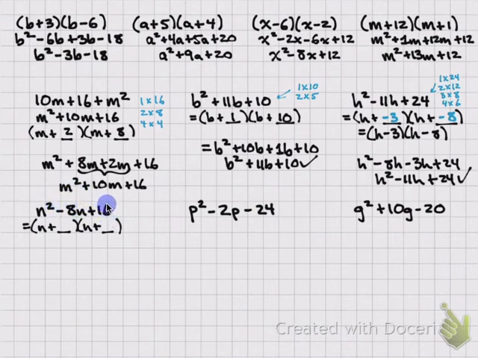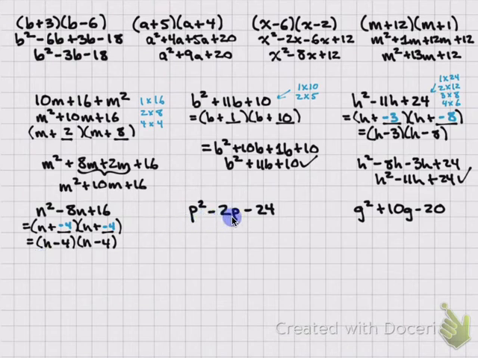And you know what? I think two numbers that multiply to give positive 16 but add to negative 8 will be negative 4 and negative 4. So I think that this polynomial is going to factor to be n minus 4 times n minus 4. And in fact, maybe you didn't notice already, but this also happens to be a perfect square trinomial, which we've discussed how to factor before. So this is not only one of these very nice trinomials that we like factoring in this lesson, but it also happens to be a perfect square trinomial. Very cool.